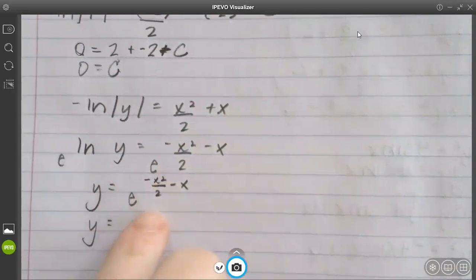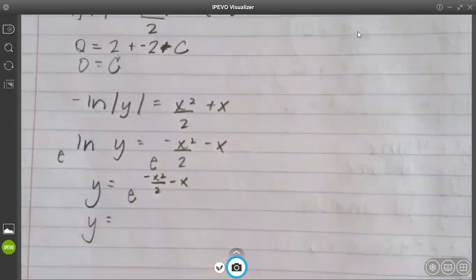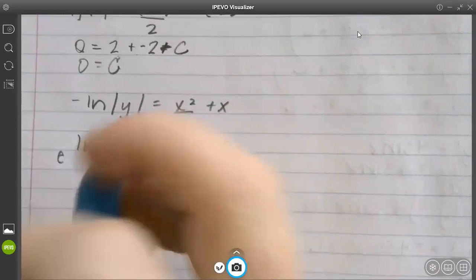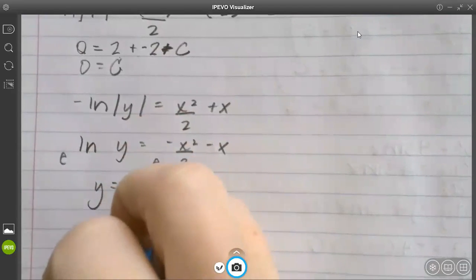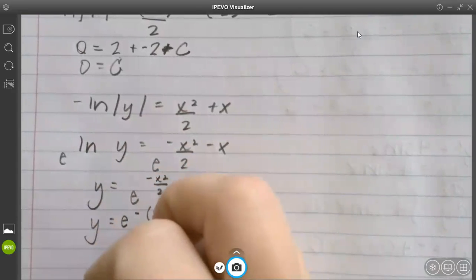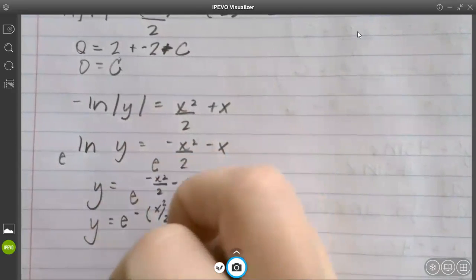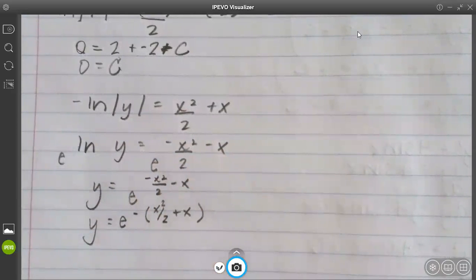So at this point, if you've got this, this is the correct answer. This is where I said they manipulate it. So don't stress out. If you got to this part, this is correct. Okay. Does everybody understand that? This is correct. So then they take out the negative, which leaves you with x squared over 2 plus x.